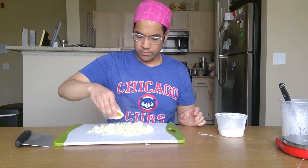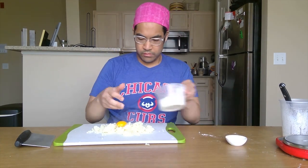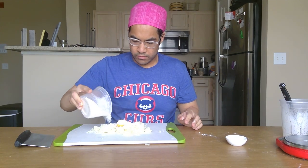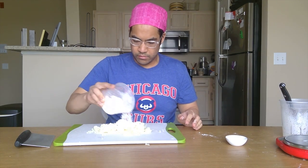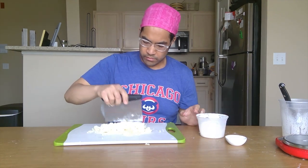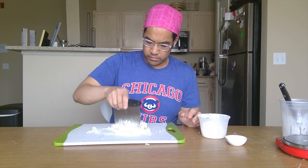I ended up measuring about 170 grams of cooked potato. Now I'm adding 1 egg yolk. I'm not going to use all of this flour in the container, but at the end of the recipe, I ended up using 60 grams of all-purpose flour. You want to use about 3/4 of that 60 grams right now just to incorporate in with the potato.